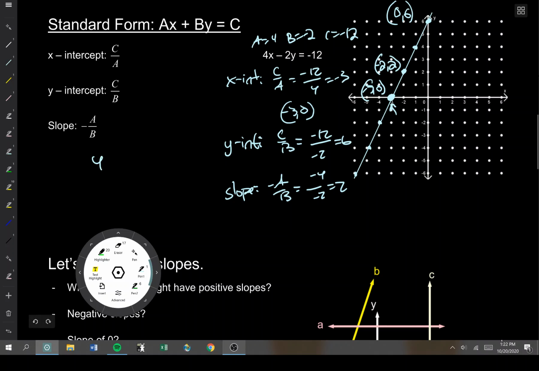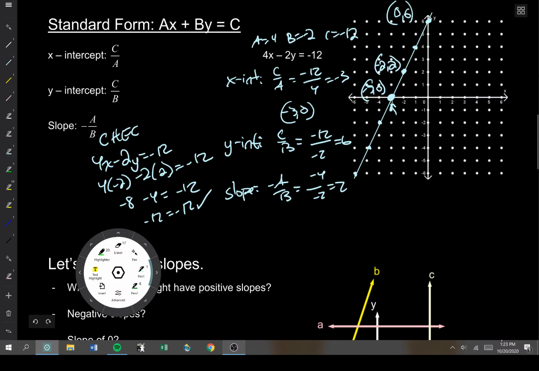So I'm going to plug negative 2 in for x. Here's my equation, 4x minus 2y equals negative 12. I'm going to plug in negative 2 for x. I'm going to plug in 2 for y. And hopefully I get the same thing. Negative 8 minus 4 does in fact equal negative 12. So that's a check. I should label that this right here is me doing my checkpoint. I am checking the point negative 2, 2. Good. So now that this line works, I'll finish this up. I know this is the line 4x minus 2y equals negative 12, and there's me graphing standard form.